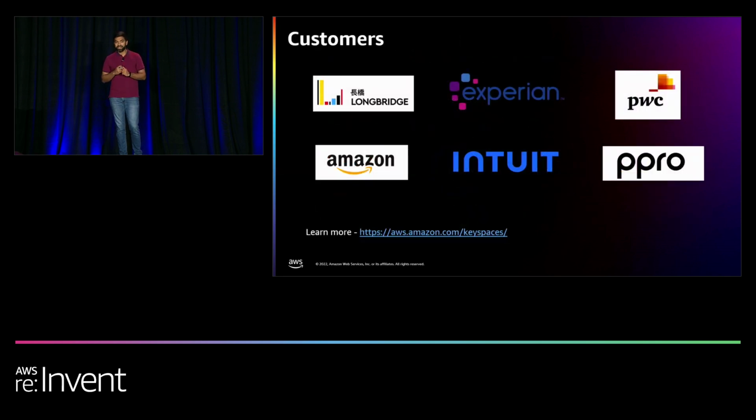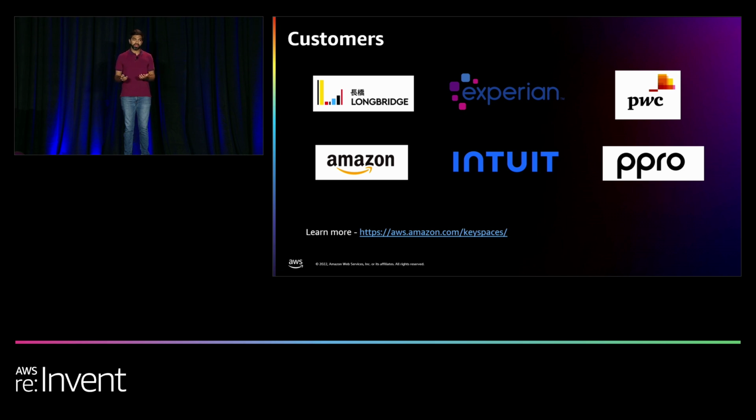Now, your next question might be, who is using Keyspaces, right? And what are the use cases? We'll start with Amazon. We use Keyspaces for internal workloads for a variety of use cases. Externally, you're going to hear from Intuit very shortly why they use Keyspaces. We also have customers such as Experian and PwC who use it for financial tech applications. We are starting to see additional workloads in different verticals, such as time series and graph, which is definitely newer for us as Keyspaces, being in the market for about 3 years now.